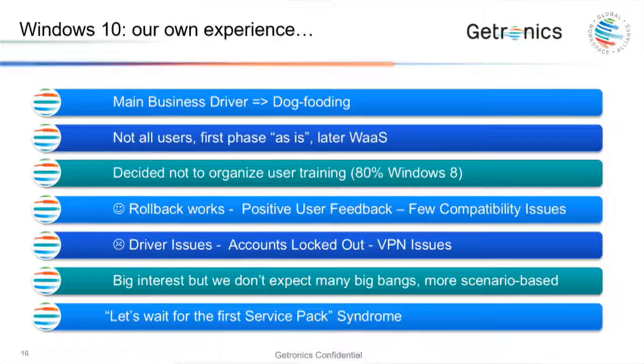There are also some issues around firmware and firmware upgrades, and sometimes firmware upgrades are required in order to get the drivers and everything working. And finally, our VPN software just didn't want to work on Windows 10, so that accelerated our need to use DirectAccess as our VPN-less connectivity. We've actually brought DirectAccess to the forefront of what we're doing, and that's working very well with Windows 10. We're getting a lot of interest from our customers and internally, other people wanting to join the pilot, and our customers saying, come and talk to us about Windows 10, hence the webinars.